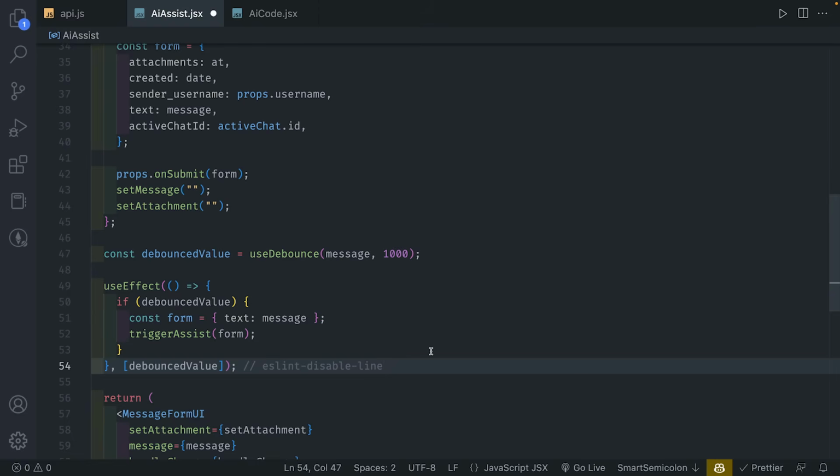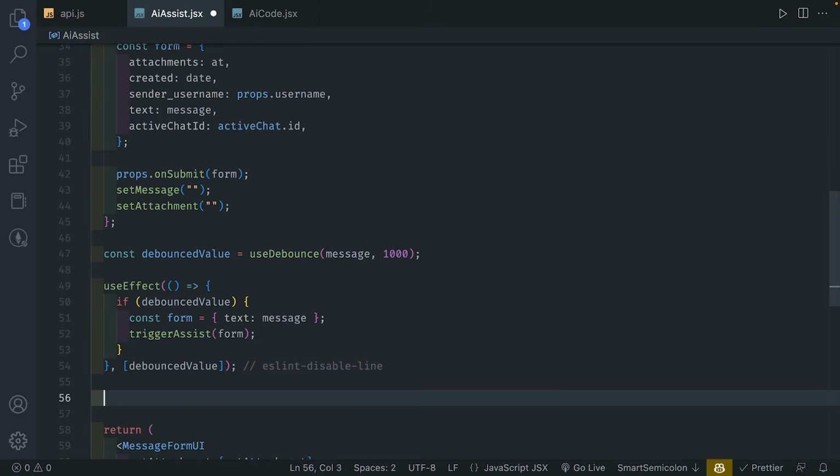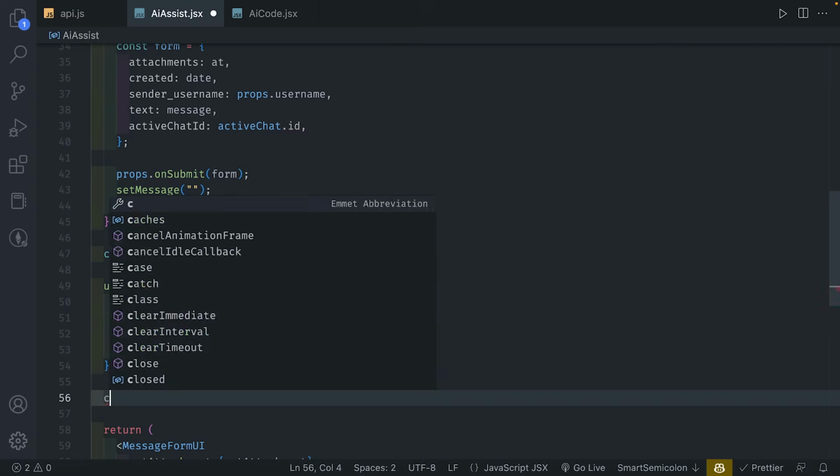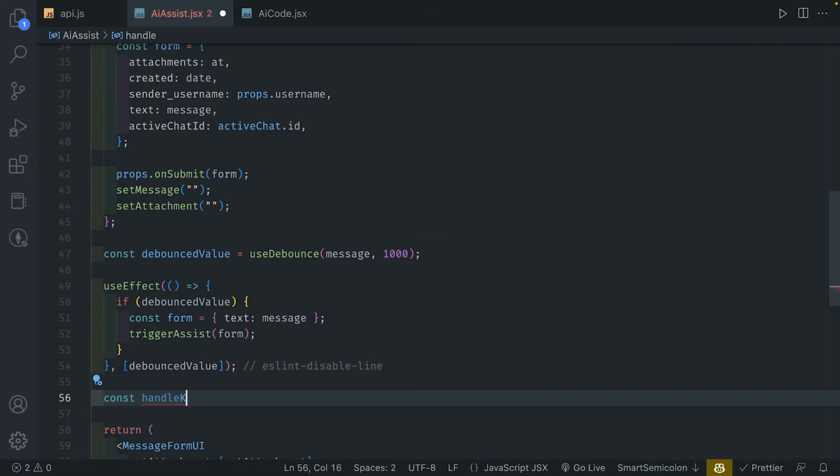So the way we do this, we're also going to have to handle the handle key down. Basically, when you hit tab or enter, we are going to use that autocomplete message. So we're grabbing the second one. We're replacing the first one with the second one. That's what we do when we hit enter and tab. So the way to do this is we're going to have a function called handle key down. And this will effectively be put on the input, and we will pass it into the on key down handler.